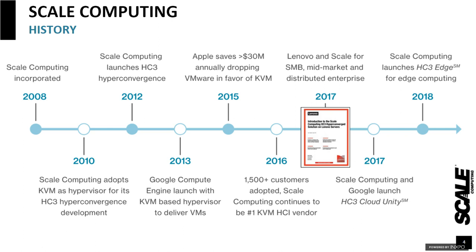Scale is based on a KVM platform, but we launched, just to give you a little history timeline of Scale. We were incorporated first in 2008. And really what we set out to do was we took a step back, and at this point, VMware had become the market leader within virtualization.